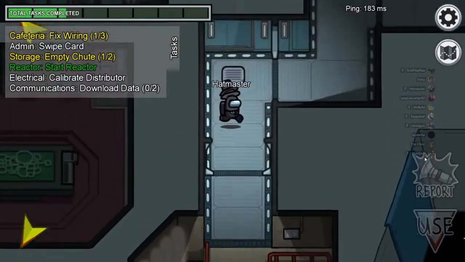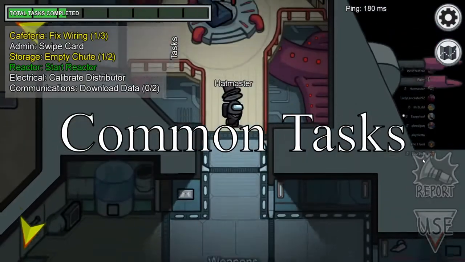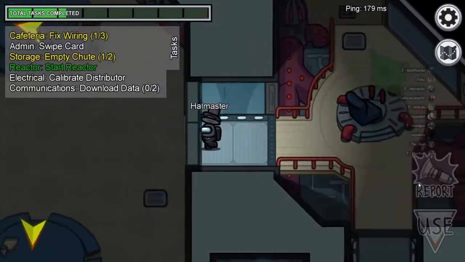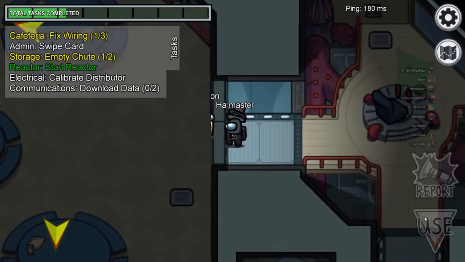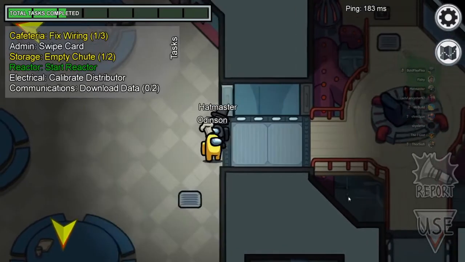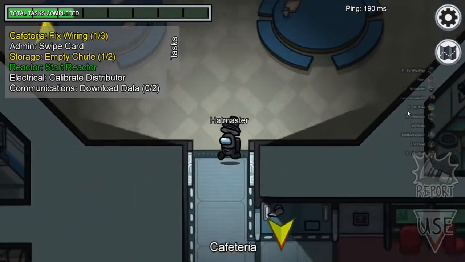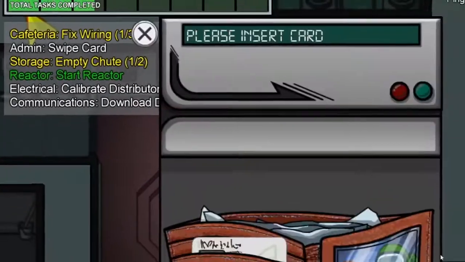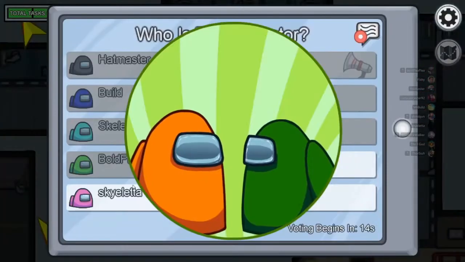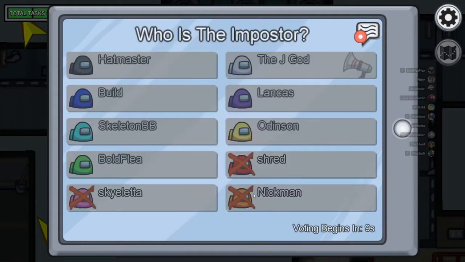Now, since this is just the basics, I will briefly go over something called common tasks. Now, all you need to know is that a common task is a task that everybody has. This is more important if you are playing the imposter, but if everybody has a task, the imposter needs to know which are the common tasks so that they know to fake those tasks. If you look at the top left of your task menu, those will be the common tasks for the round. An example of a common task is the card swipe in admin. If one person has it, everybody has to have it.